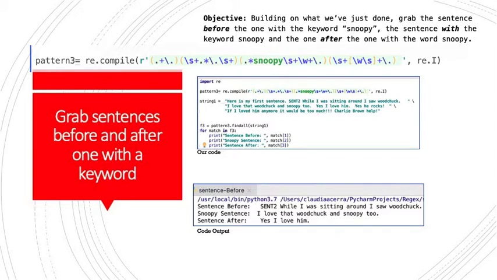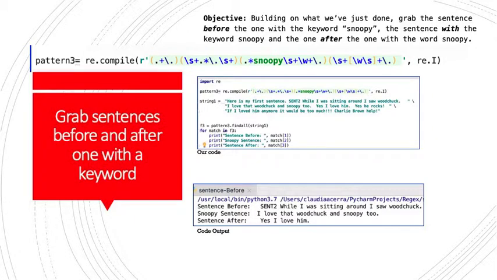Then again, we have the literal period, and then again we end with the backslash S plus like we started with. The next grouping is identical to what we've seen before. It is the dot star Snoopy. We have the backslash S plus, the backslash W plus, the backslash period. We've already explained that in the preceding slide, so I won't go through that again.